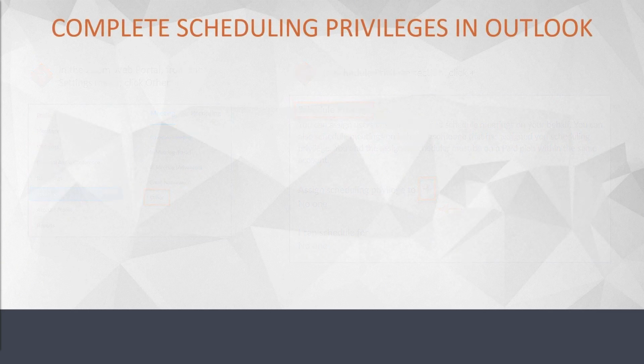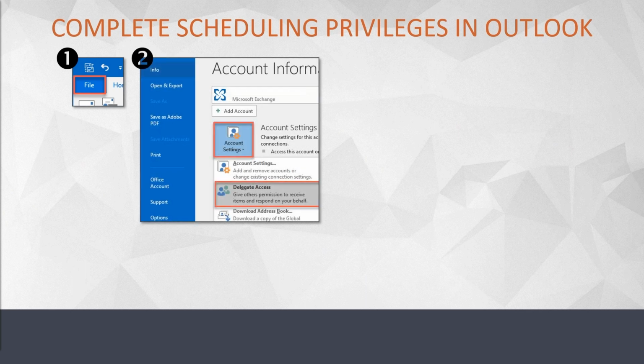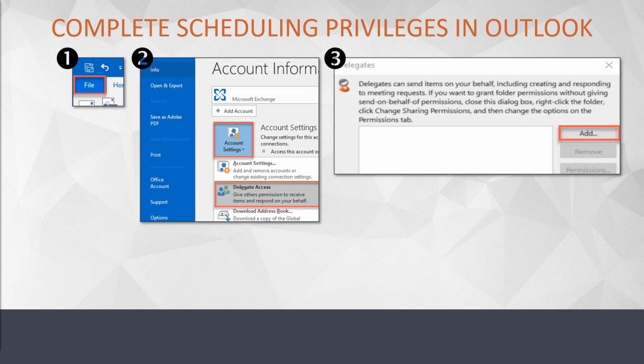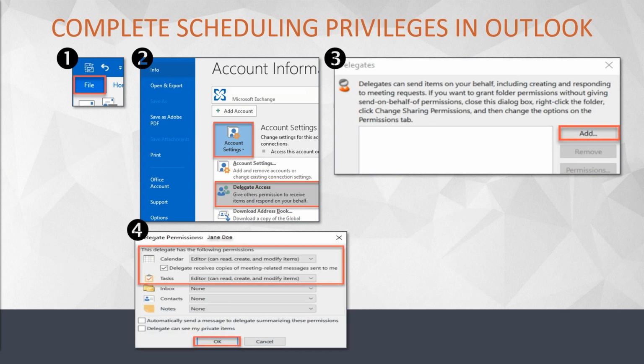Now, in order to complete this process, I would then go into Outlook, if I'm using the plugin, and under my File tab, which is known as the Backstage View, I can access my account settings. From there, I can delegate access, and if I need to, I can add a delegate. I can choose what settings they have permission to modify, and at what level they can modify, and click OK.